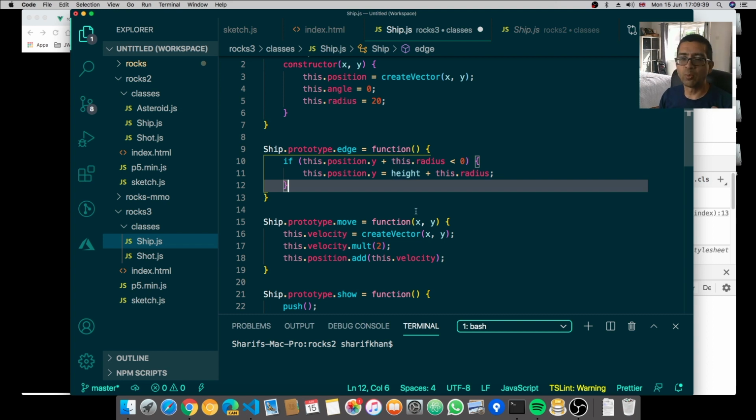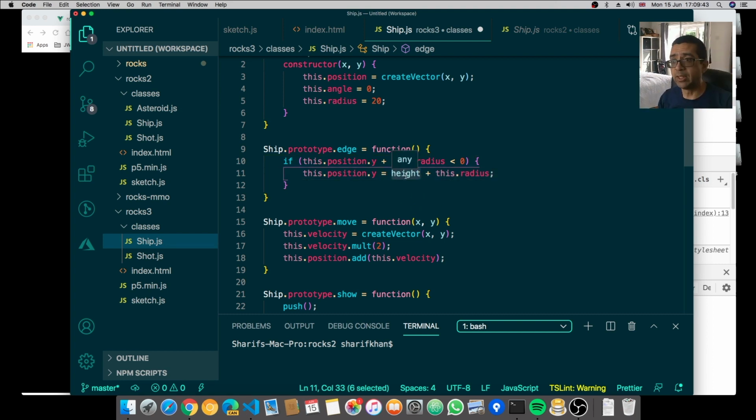And the same applies to when it reappears at the bottom. It appears at the bottom, which is the height of the screen, plus the radius. So at the bottom of the screen, it appears here plus the radius, so the top of the ship is here now, just a pixel off screen, and as soon as it's moving in, immediately it will start to show up on the screen like that. So that's why this dot radius is a feature here. So that's for the y-axis going up.